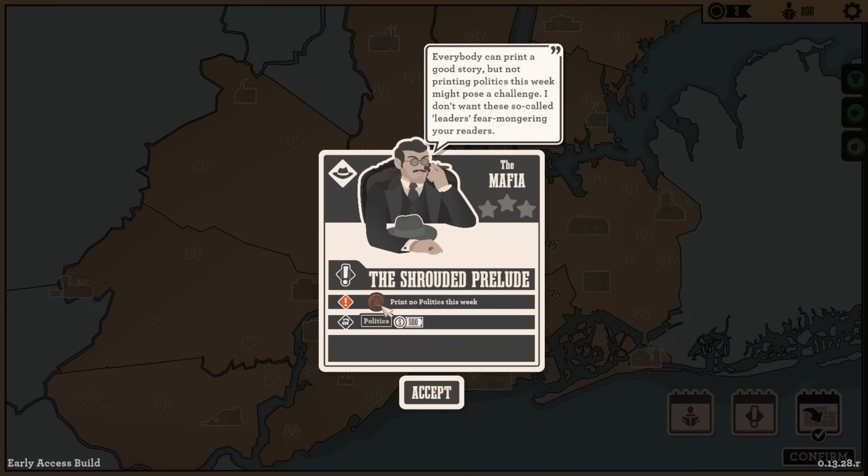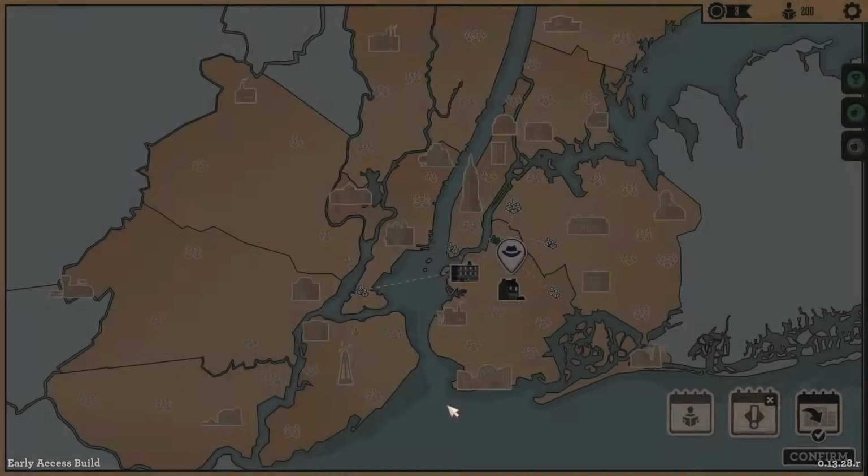So we are going to get a bonus for not printing politics this week. We're going to get 4 extra influence and $500. And if we did print politics as well, the Mafia would be upset.